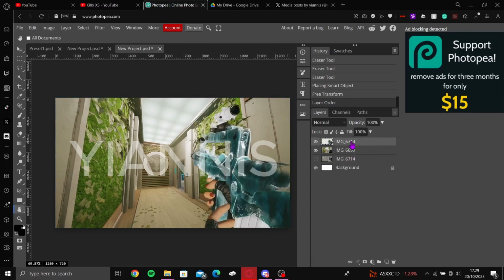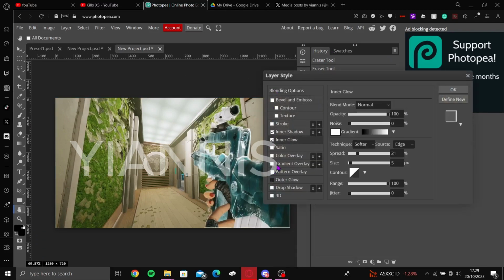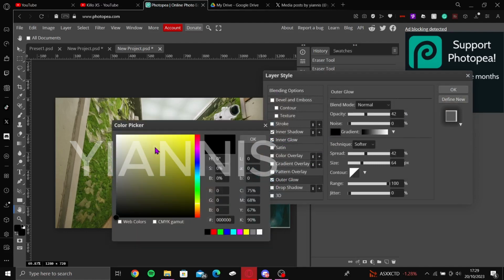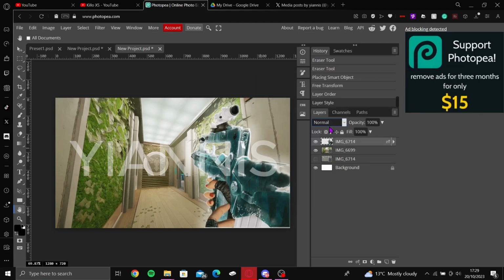So now bring your background here and make sure it fits the screen. Make sure your gun layer is above so the gun actually shows, and copy these settings: outer glow, inner shadow, inner glow. Put all of them white, all of them normal. Copy these settings and it will look amazing. Or you can find your own, you can mess about, you can experiment with it if you want to do those. So just copy this.